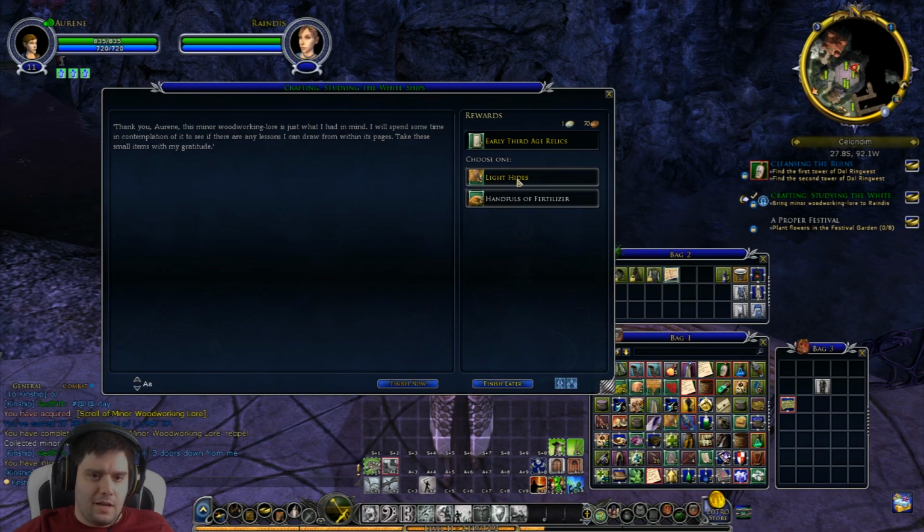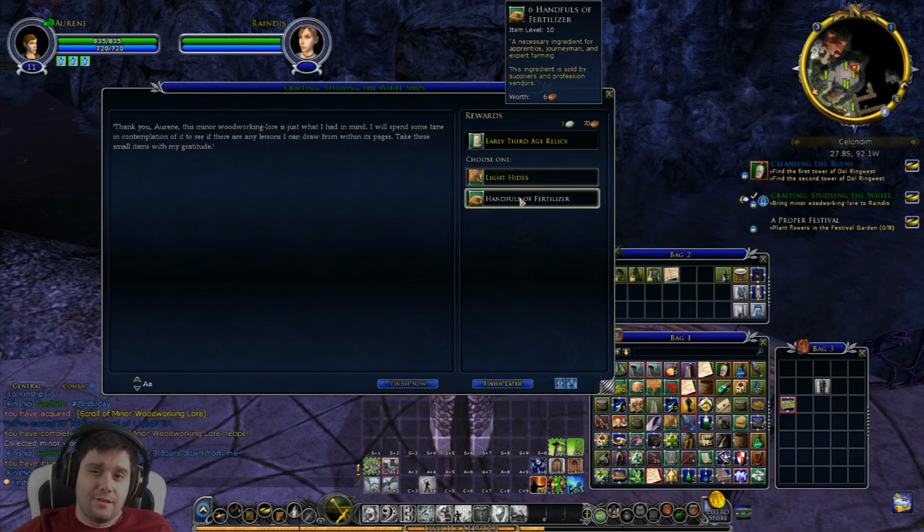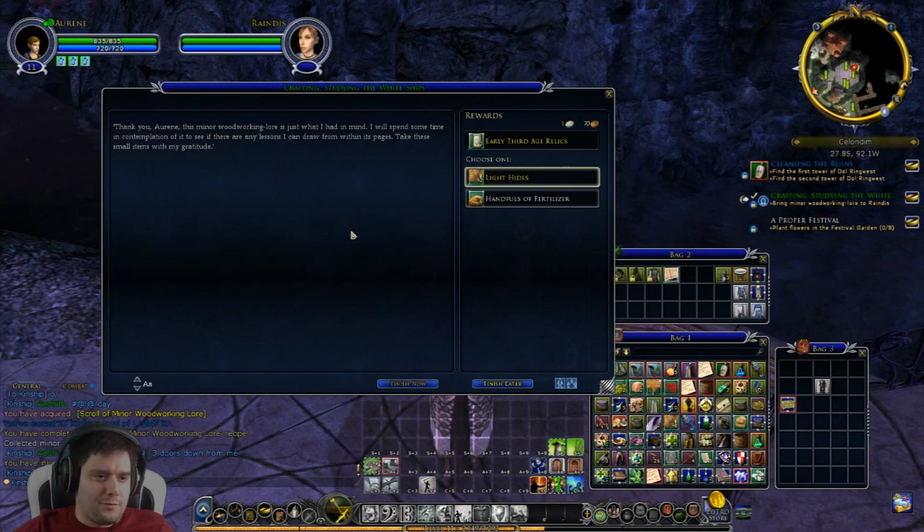So yeah, we can get either some light hides or some handfuls of fertilizer that is going to be used in farming. Personally, I'd go for the light hides; they're a bit more useful.